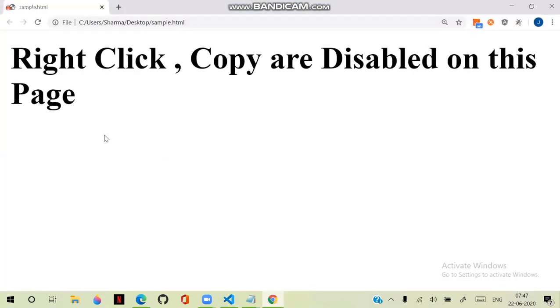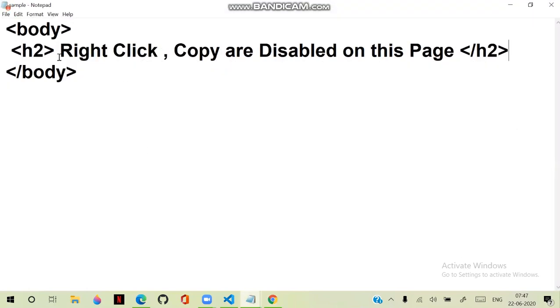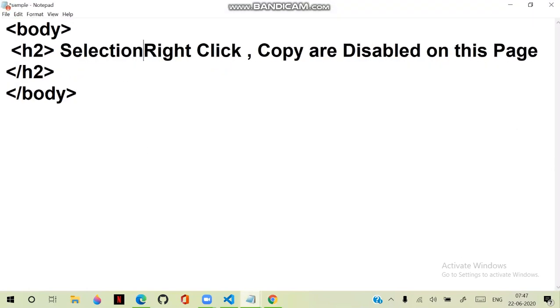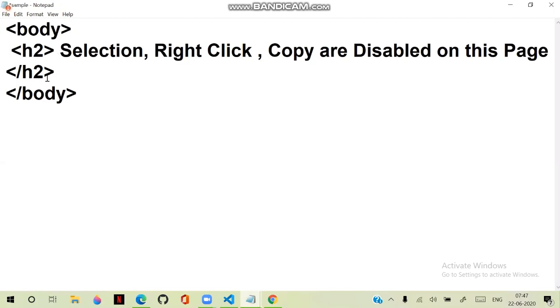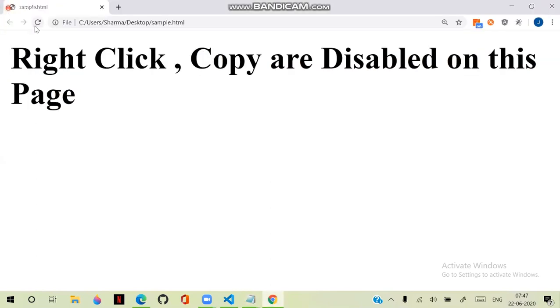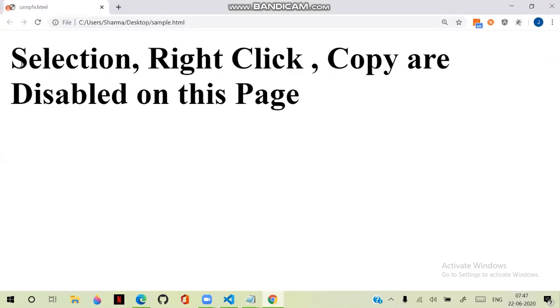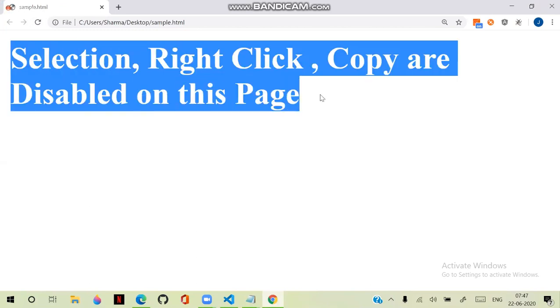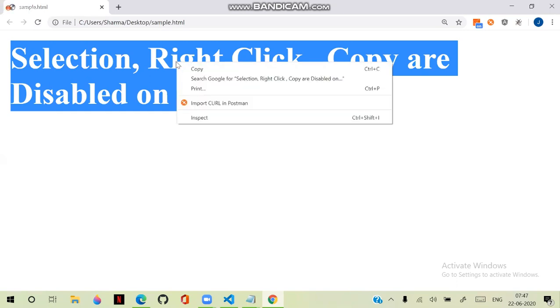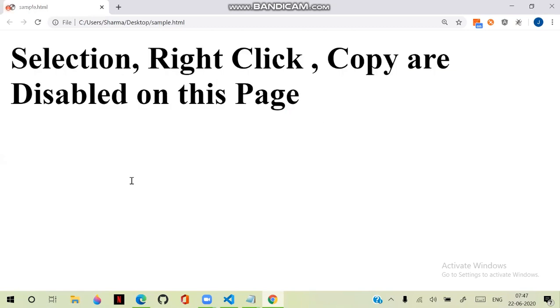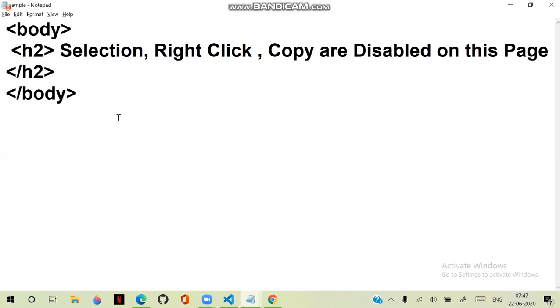As of now, selection is not disabled. You see now I click and drag, selection is working, and right click also works, and I can even copy those options. How to disable these inside the page? That is a very common thing. What you need to do is handle some events on body.